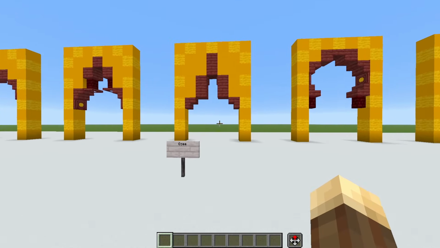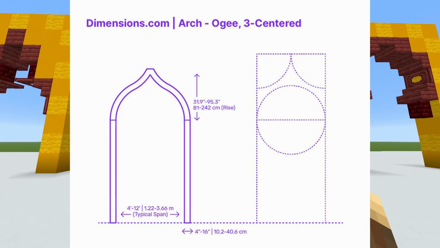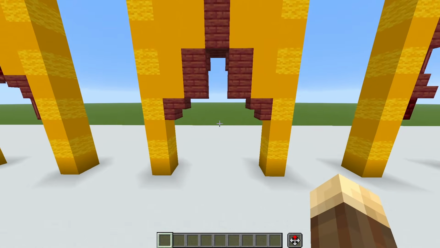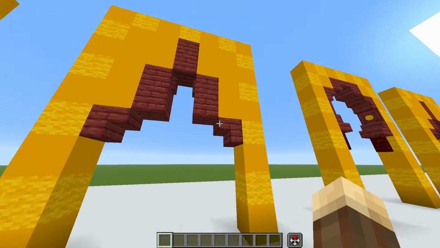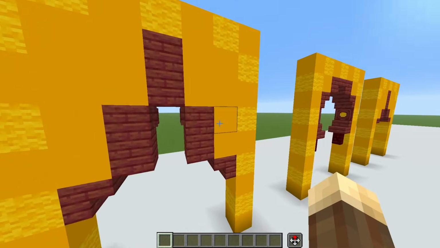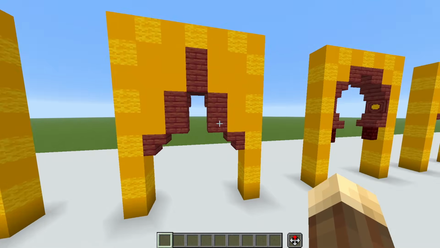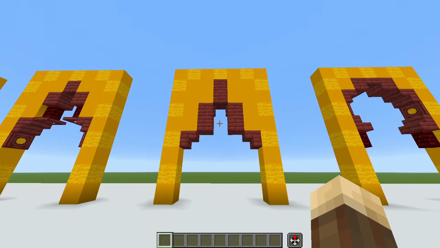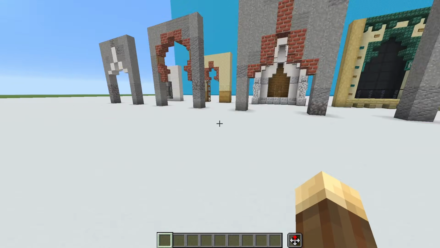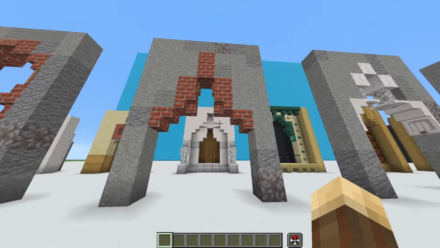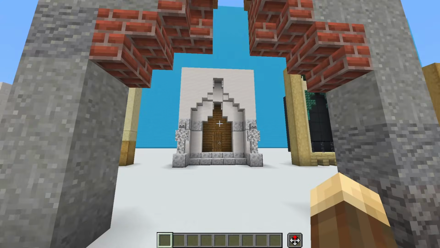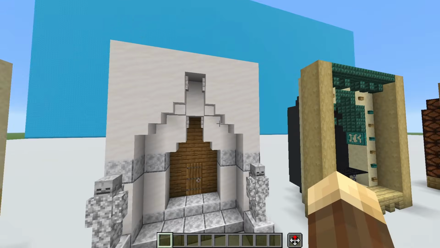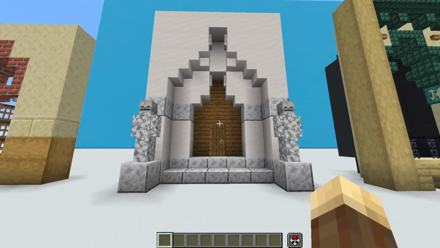but it does focus on something that I'm going to show over there, which is that we can use circles going in different directions. So this one is basically a 3-center OG arch. So there is a big circle here, then there's sort of a really big circle over here and a really big one there, and they sort of combine to form this big pointed arch. If we look behind us, we could see what it would look like with some bricks. And up here, I have a doorway where we have 2 OG arches, one on top of the other.